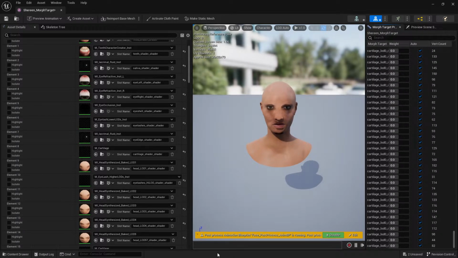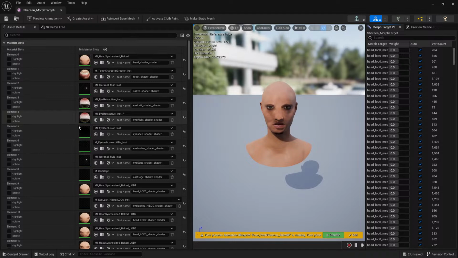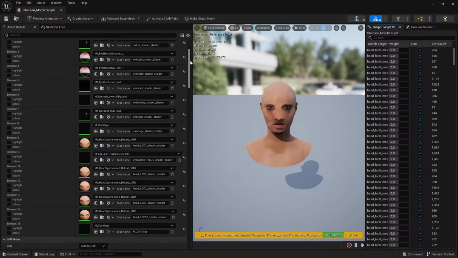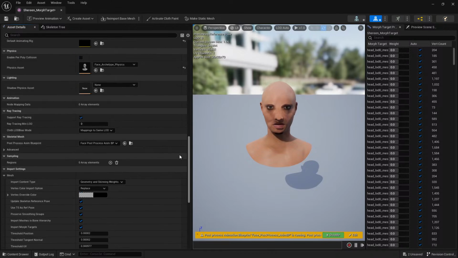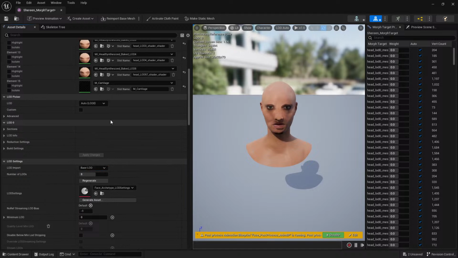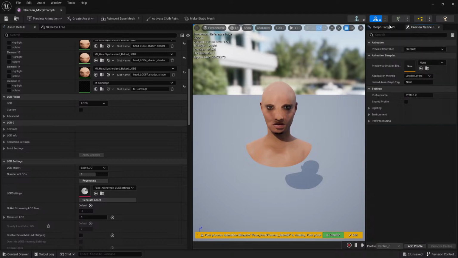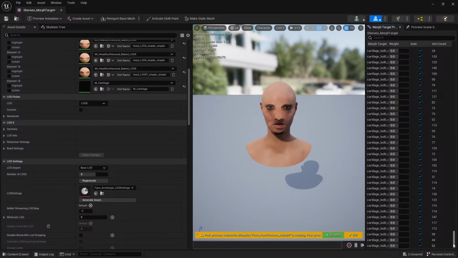So double clicking that now, I think it's got interesting morph targets set up, so I'm going to go to base, LOD, and make sure that those are transferred.